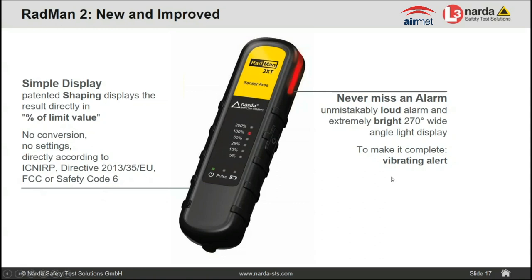Which we find globally. We increase the loudness of the alarm, so you hardly can miss any alarm, but we know that customers are very often in a very noisy environment. That means on the roofs of skyscrapers, we typically have the towers, the AC conditioners, and probably the noise from the roads, which is reflected up to the top of the buildings. So we thought it's a good idea to increase the loudness of the alarms.